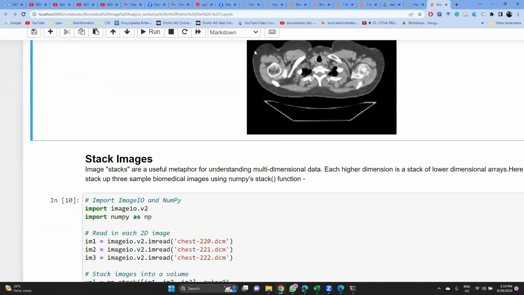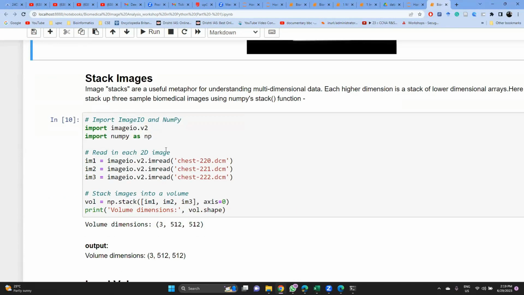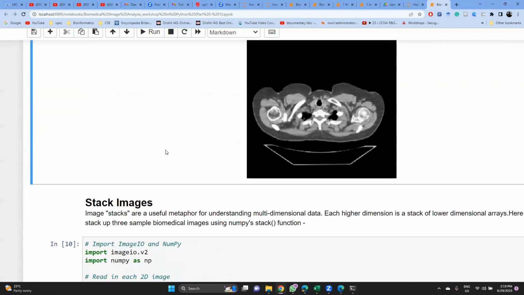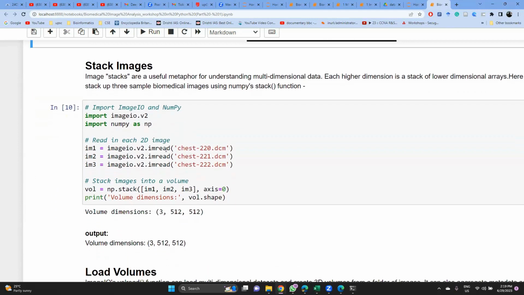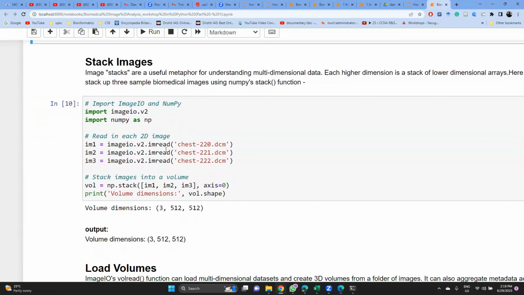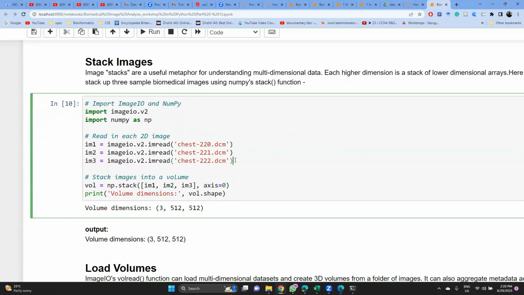Then, when a radiologist or a researcher looks at images, they have to deal with multiple images. So in a particular scenario you have to read multiple images from a particular data set.